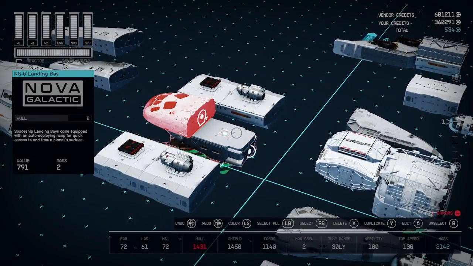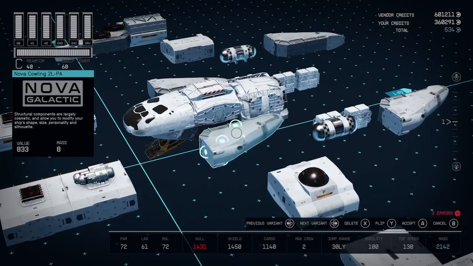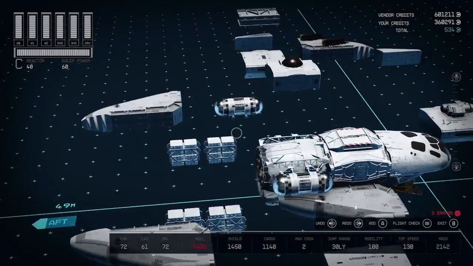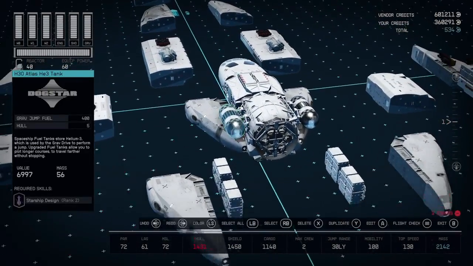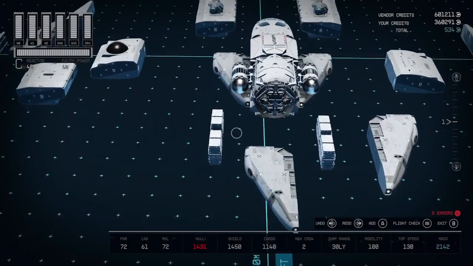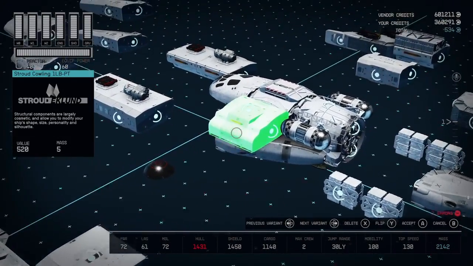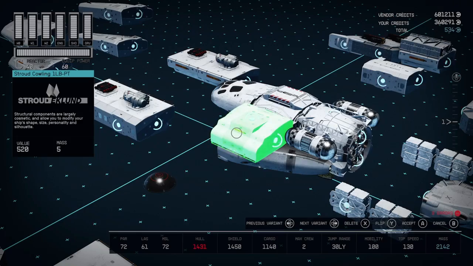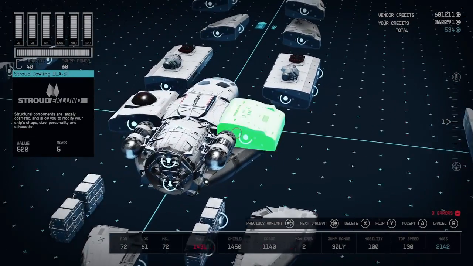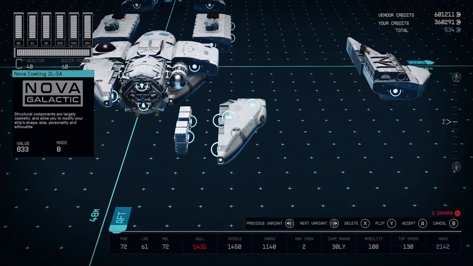Now we can bring the rest of the assembly back over, and that is the main body of the ship. This Stroud Cowling has 2 different variants, one with this flat snap point on top and one without. You can put that on the left or the right side, it doesn't matter, and then the shield generator goes right on top.